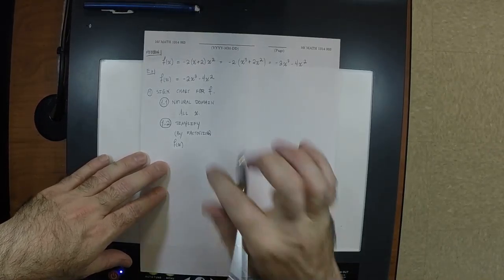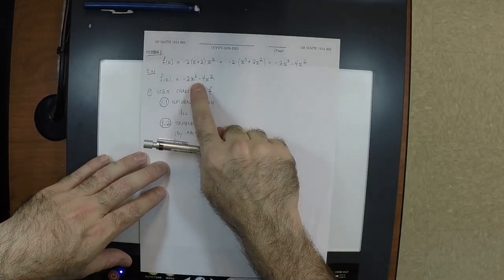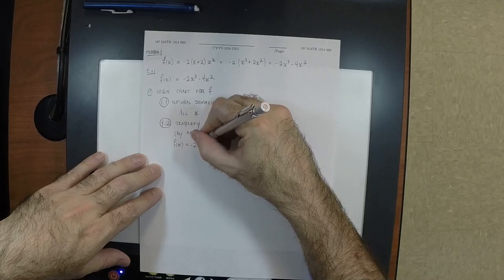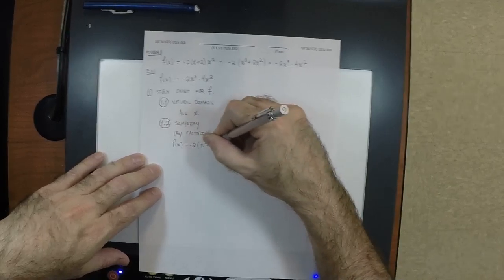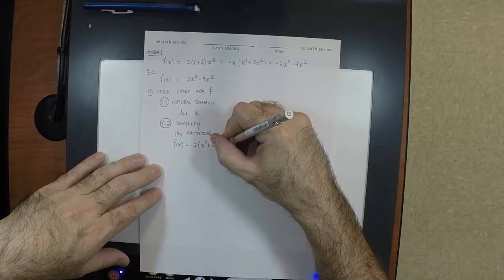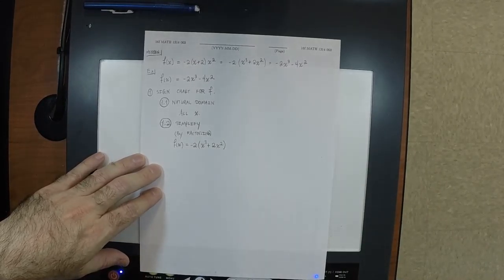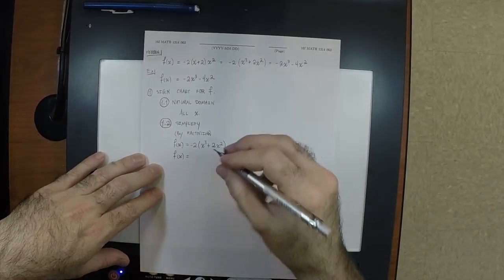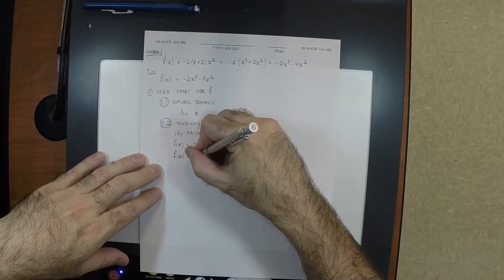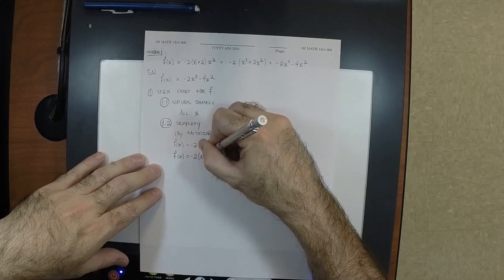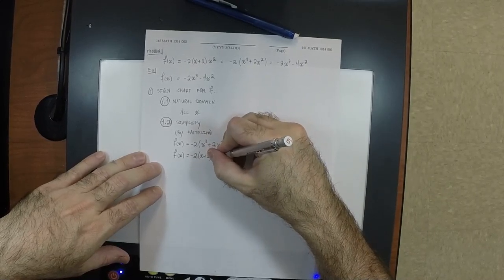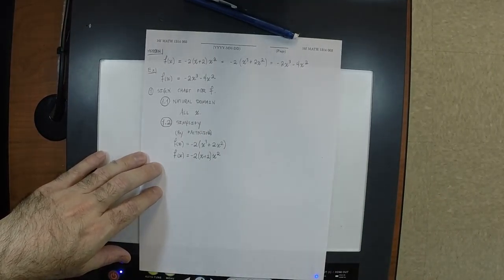Yeah. So have a look at this. What's common? Negative 2 and x squared. Okay, so if we were to factor that out, I'll factor out the negative 2. If I factor out negative 2, then I get x cubed plus 2 x squared. And then, oh yes, I see x squared is also common. So we'll factor out that. So I'll get negative 2 multiplied by x plus 2 multiplied by x squared. Ha ha ha, right?